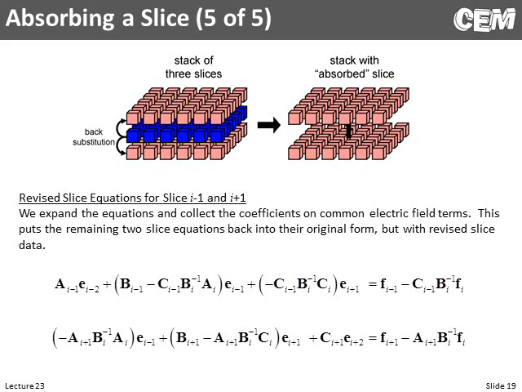And here's where we end up after we do the algebra and multiply everything out and collect coefficients. Now notice this, for the most part, is in the same form as our typical slice equations. It's just that the slice data is updated. It's slightly different because the slice data associated with the first and third slices has now absorbed information from that second slice. So I envision the absorption process something like this. We'll start off with a stack of 3 slices, absorb the middle slice. We have slice data for the first and third slice, but no longer for this one. It's been absorbed into the first and third, and we can throw out any information associated with what we had at the blue slice.